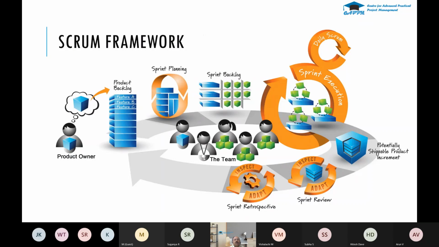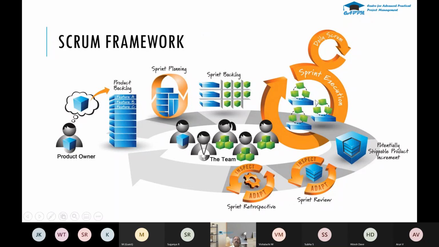And from the product backlog, you prepare sprint planning. For each sprint, if I'm going to run the sprint for 2 weeks, I do sprint planning and prepare a sprint backlog for sprint 1. Then for sprint 2, I prepare a sprint backlog. In sprint 1, I decided I'll do 3 features. In sprint 2, I decided 3 features. And in sprint 3, another 2 features. Based on that, you decide, and then for sprint 1, you do the execution.